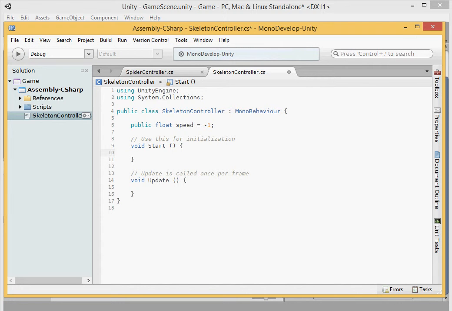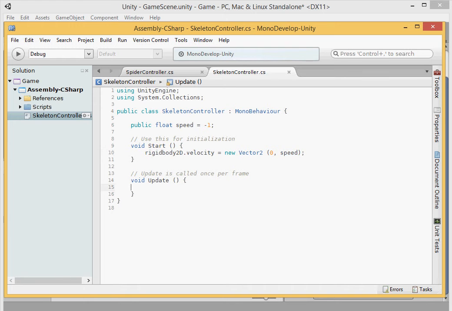Next, inside of start, we want to add this method, or not method, but this instantiation, I guess you could call it. So you have your rigid body 2D, and we're setting its velocity to this new vector, which is only 2, and we're giving it 0 and speed. What does this do? Well, what we're saying is we're setting the velocity to x equals 0, which means it's not moving in the x direction at all, but speed equals whatever we determine it to be. In this case right now it's -1, but in Unity we can actually change this to whatever value we want. Okay, so yeah, we can save this.